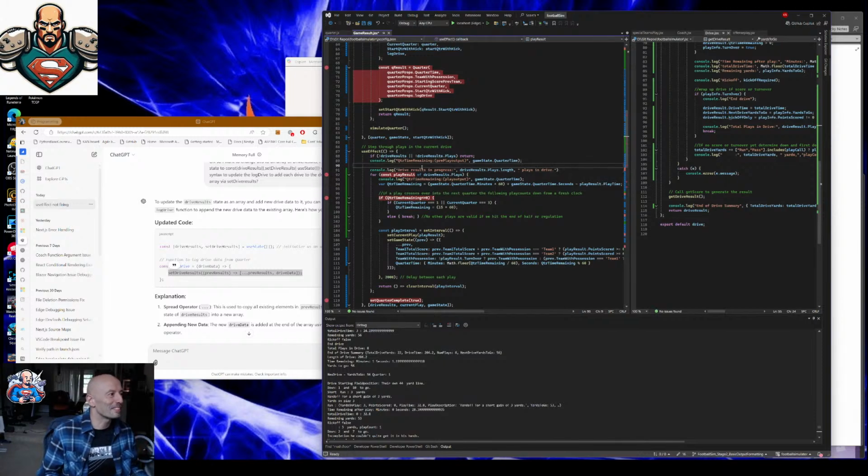All right, so I got to get my drive results to be looped in here. We're going to check to see if drive results has something in it at all. And then we're going to say, then we're going to check for drive results. It's going to have to be drive results, what, 1? Because we have to have, well, at least one drive that has plays in it, right? So hopefully all of our drives have at least one play in them, but we need to make sure that they have something.